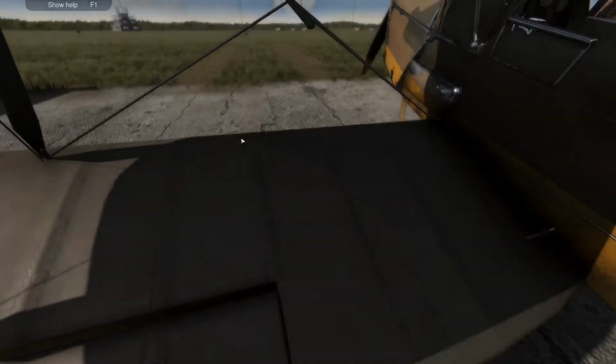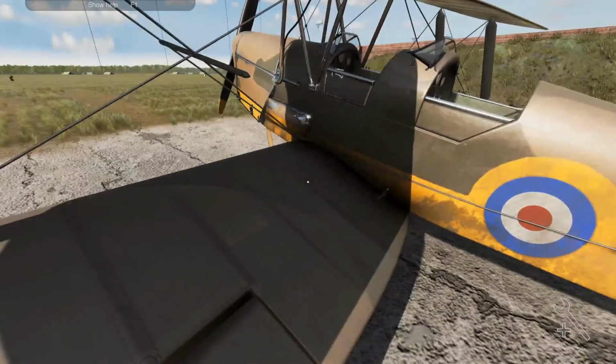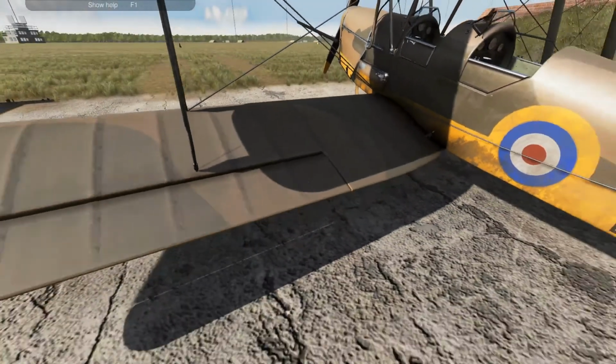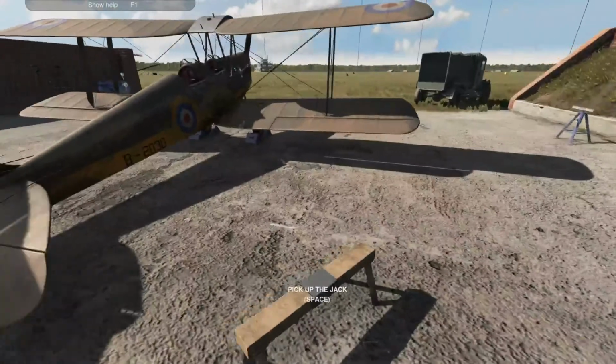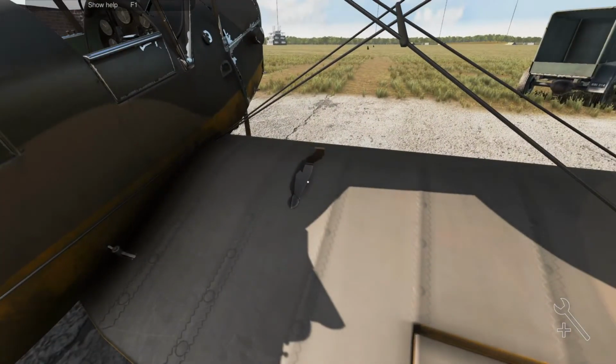Oops. I always press the wrong thing. Come on. There we go. Alright, I think there's one more on the other wing. I don't know if there's any other holes on the plane. It will probably let us know after we fix this other one up. This wasn't too... That's pretty easy. I mean, dang.